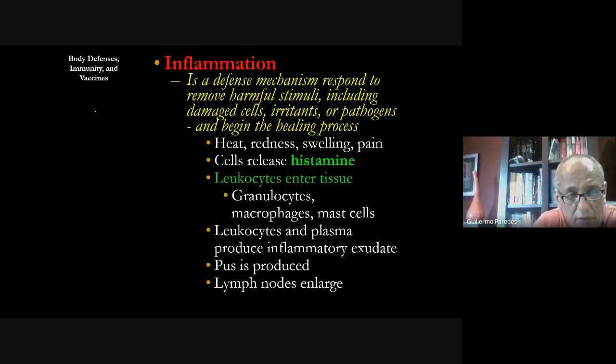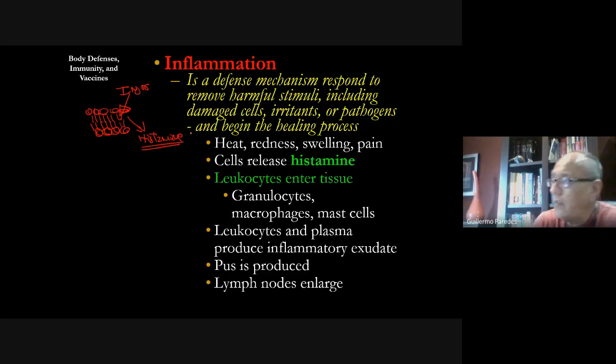All right, so we have the cell. I'm going to draw the cell again. This is the cell membrane, as you can tell. There is damage or injury here, and that is going to release histamine. We already know that, repeated, right? Histamine. But how does the histamine produce vasodilation? Yes or no? Right? Yes. Vasodilation. All right. But why the histamine produces vasodilation is what we are going to talk about today.